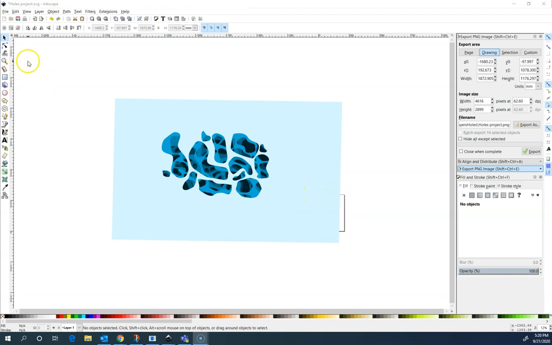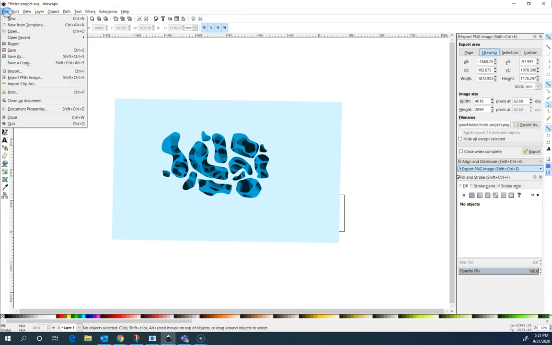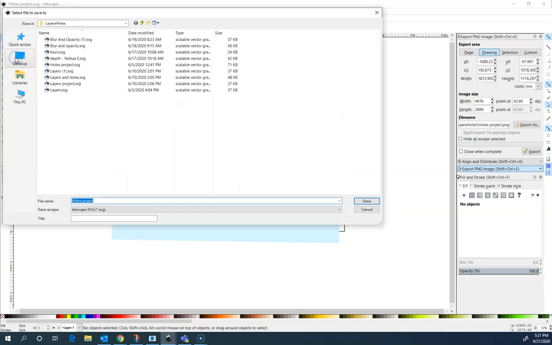You can see up here that this has been saved in the past because there's a name there. You can also see that I've made some changes because there's an asterisk there. So if I choose save, it will save it wherever I have it saved right now. If I'm not sure where that is, save as is always a good option. And you can see that I've got a spot for it here.